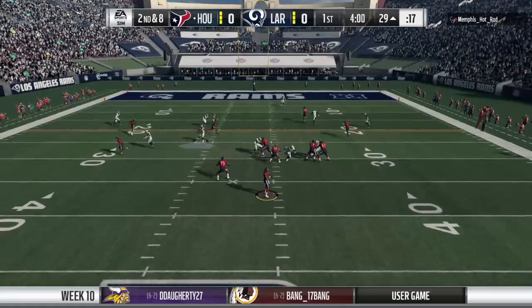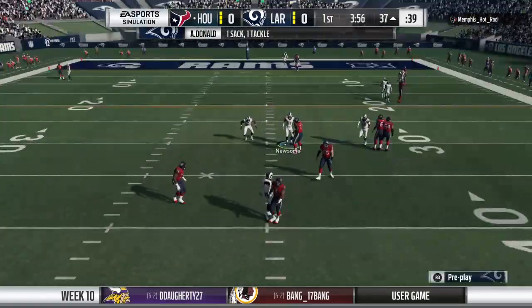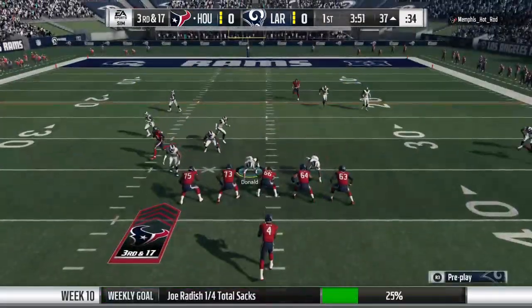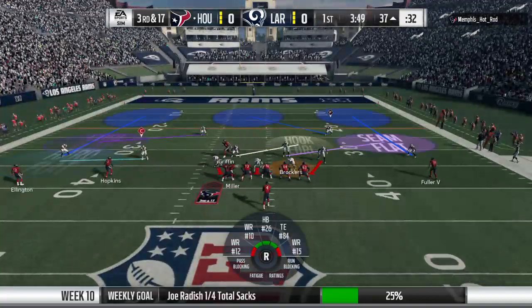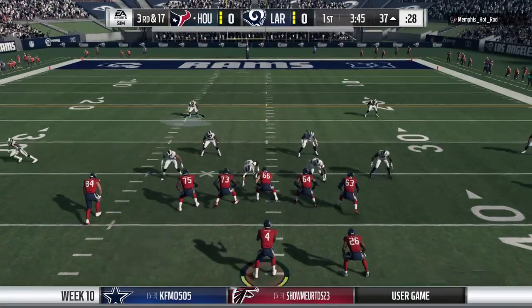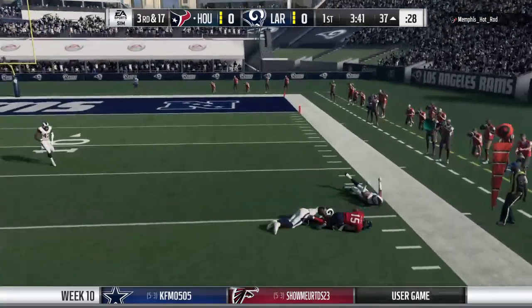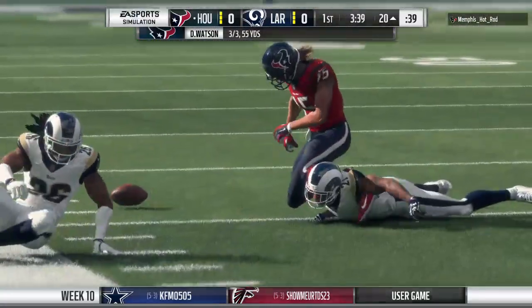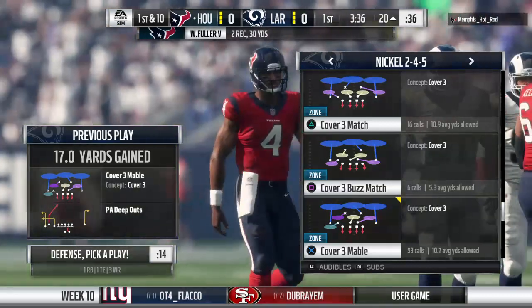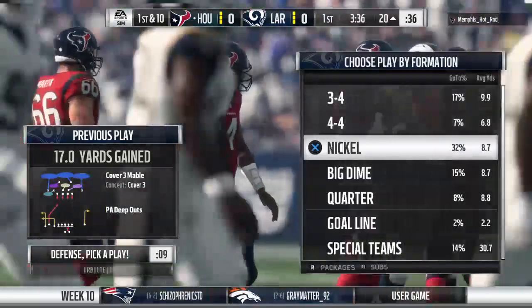A shotgun snap for Watson. Under pressure, and he will go down. Sacked back at the 38. Aaron Donald in there to get him for sack number 9 now on the year. Play action from Miller. Now Watson. He finds his target, Fuller. And he will have the first before he's brought down right on the chalk of the 20. Texans passing game in rhythm right now, picking up another first.